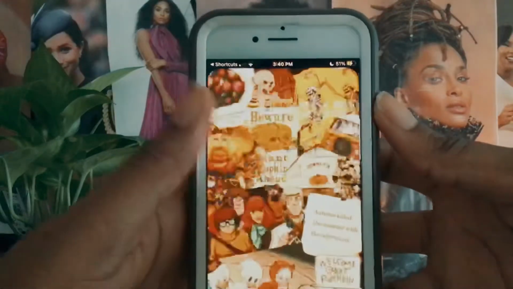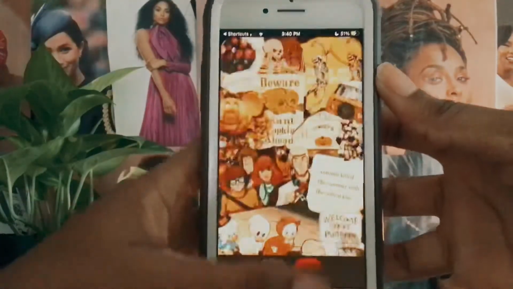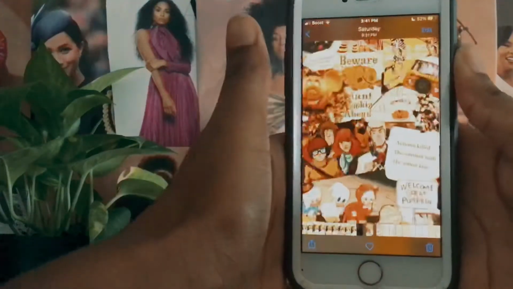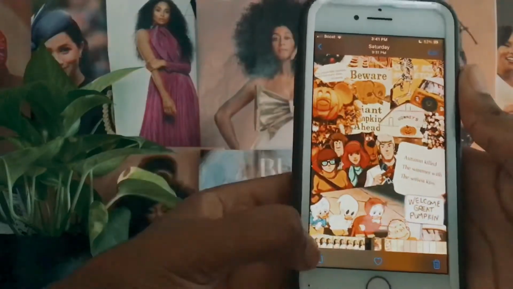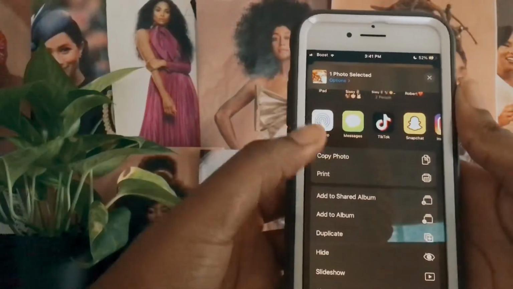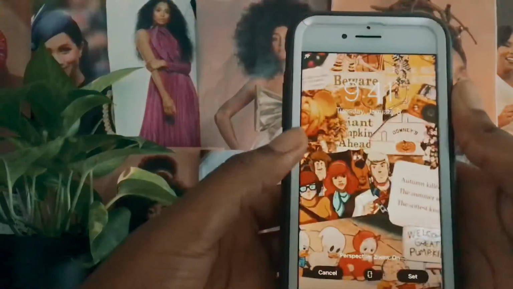Then all you do is press the three dots in the right corner and press download image, and it will appear in your photo album. From here, all you have to do is set it as your wallpaper and then pick lock screen, and boom, you have your fall themed lock screen.